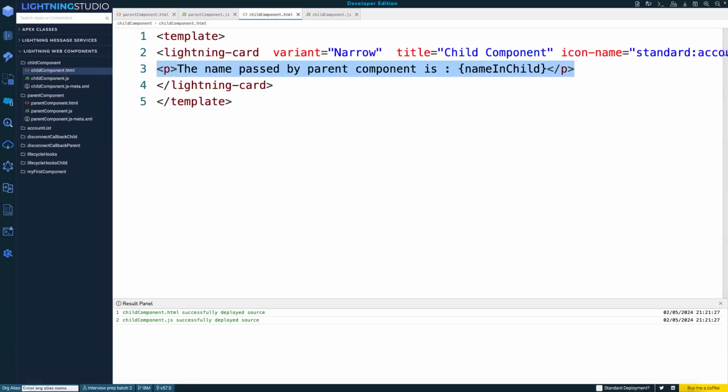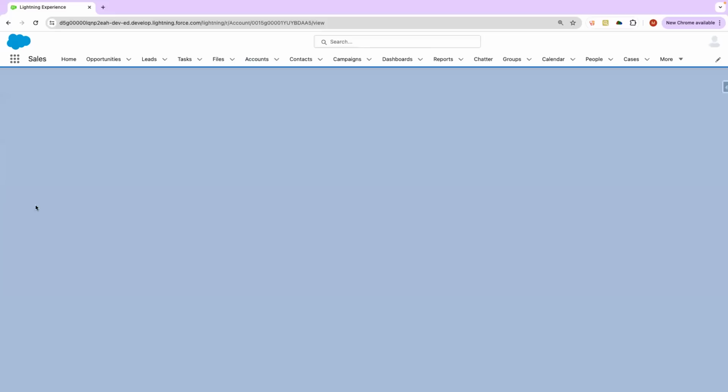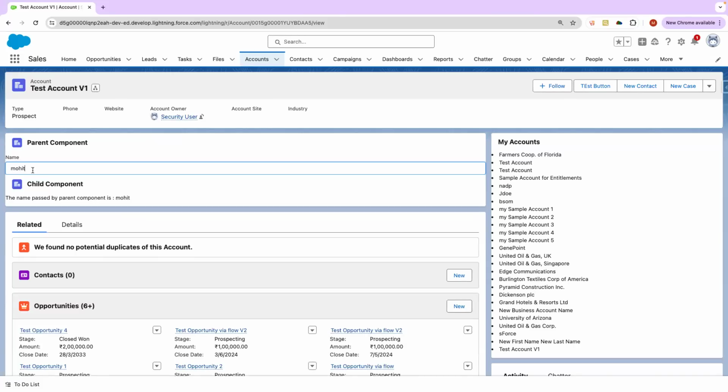Okay. So let us just verify if that is happening or not. Let us refresh this once again. Now let me try to add my name. And the moment I add my name, this name has been reflected here. So we were able to pass the data from parent component to the child component on the event occurrence on the parent component. Okay. So when you get this question in an interview, you have different ways, different options to say that.